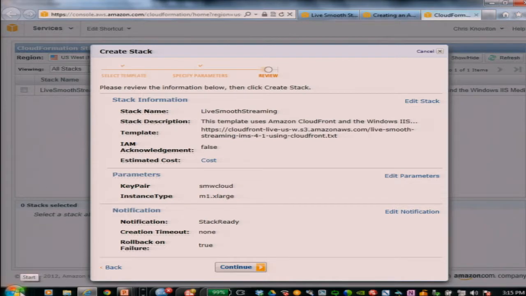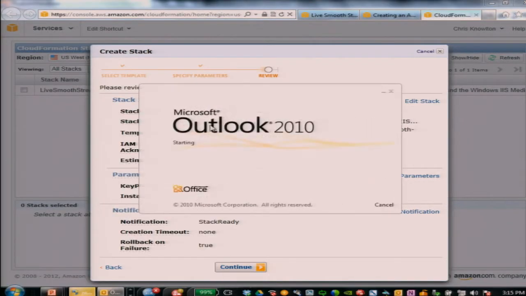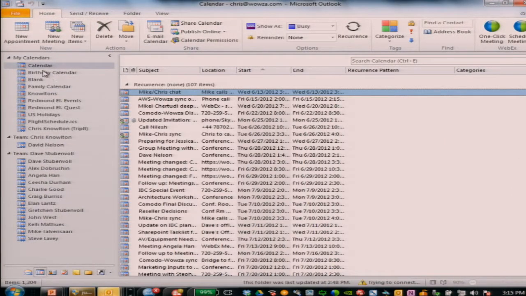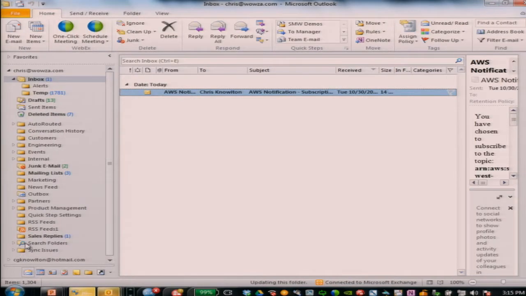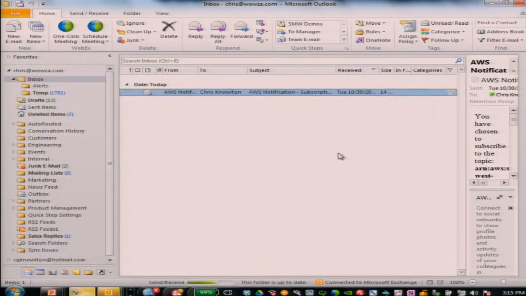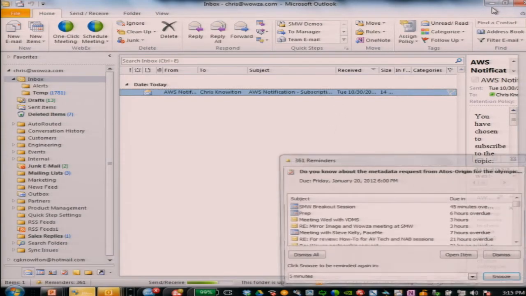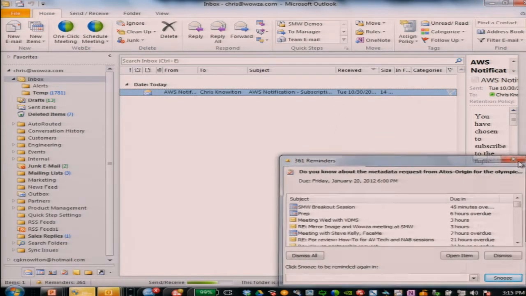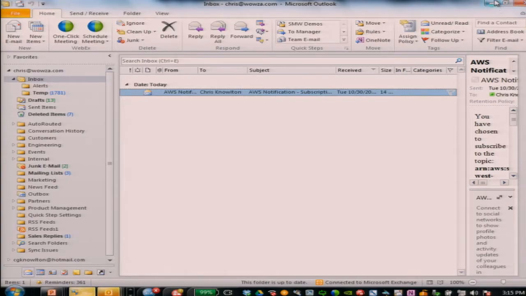And just to risk really getting in trouble, I'm going to go ahead and open Outlook so we can see some of those things come in. Who knows what good stuff we'll see. All right. Okay, and so I've already got the first notification saying, look, you've set up notifications to something called Stack Ready. And reminders. Wonderful. I apologize for that.